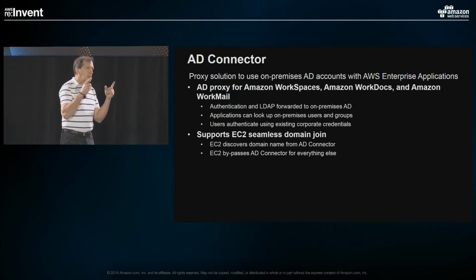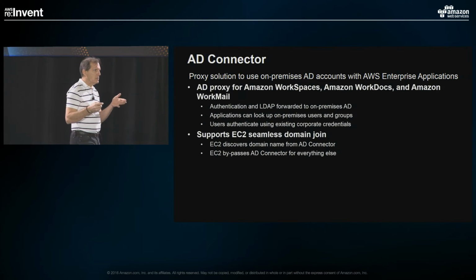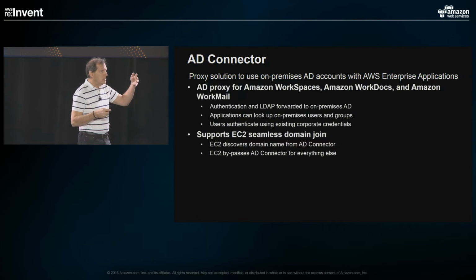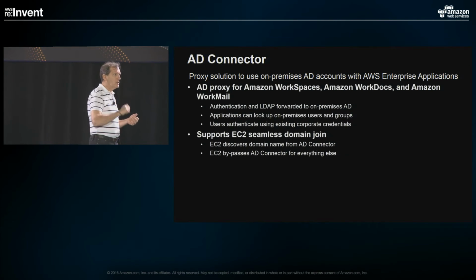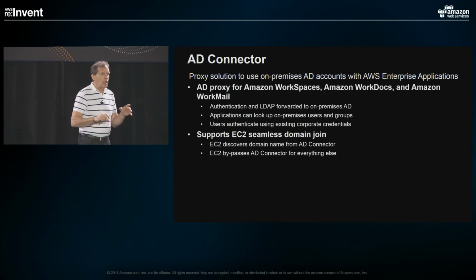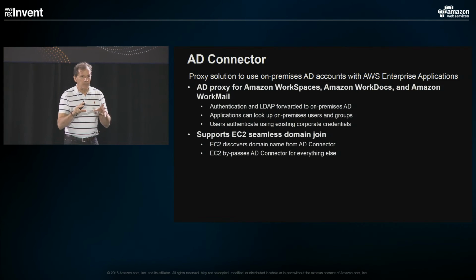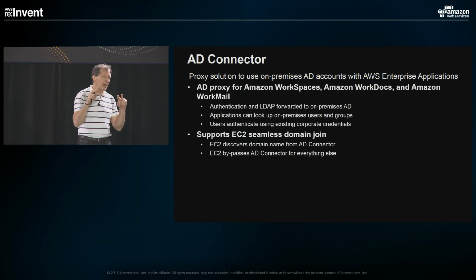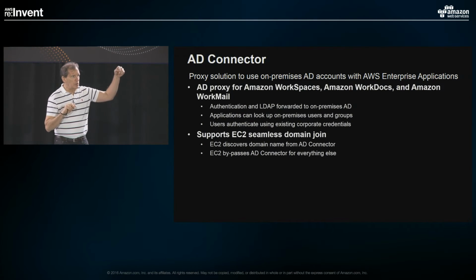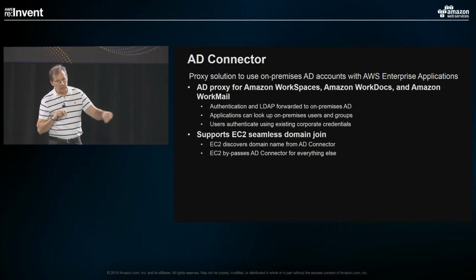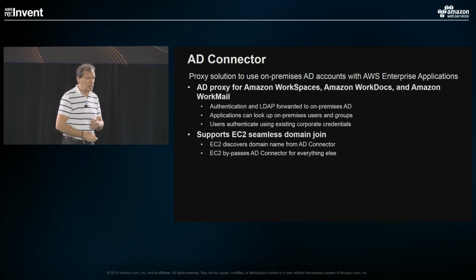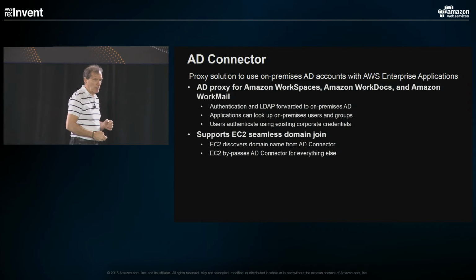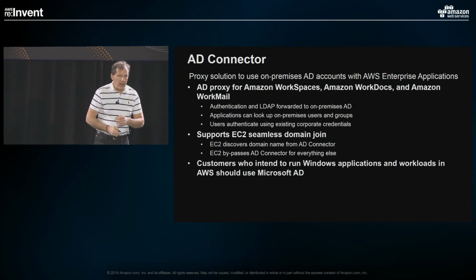So in EC2, it has the intelligence when you're creating an instance to see the directories that are in your VPC, and you have the option of saying, yeah, I want to domain join this to that directory. Well, with AD Connector, it shows up as a directory, even though it's a proxy, and you can do a domain join of your EC2 instances to your on-prem using the UI that's in EC2. So that's a useful feature that it does.